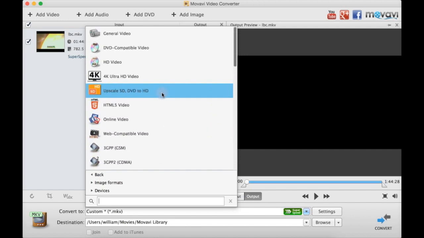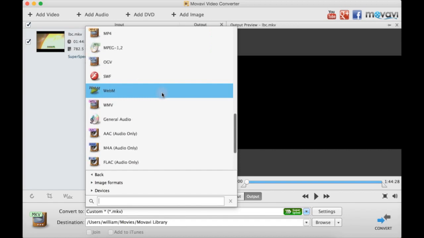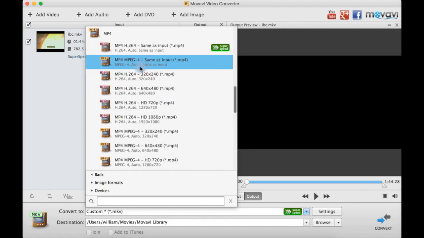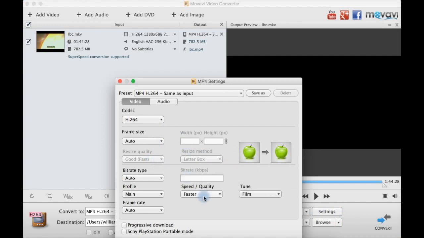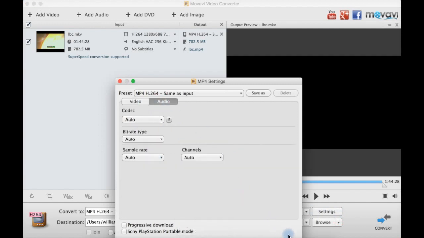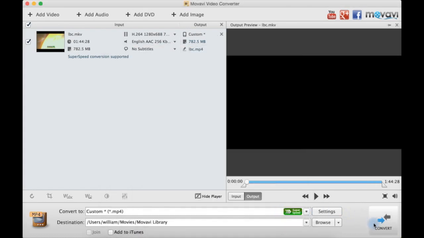I would normally go to MP4, super speed supported, check settings, auto, medium, auto, okay, convert.